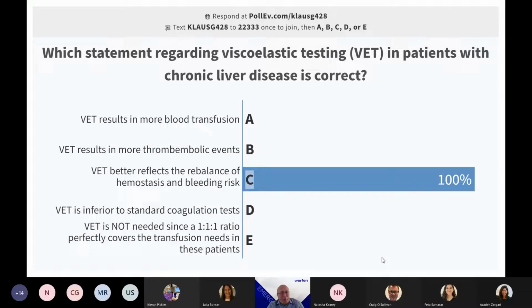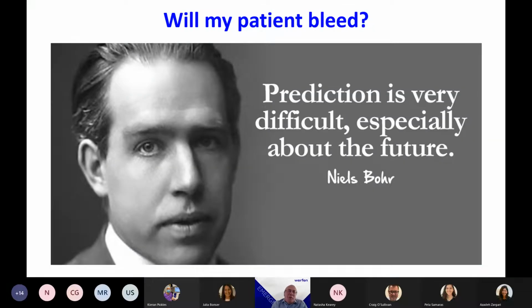So we have more or less 100% agreement, and that's, I think, also the reason why we stop the poll questions and now go really into the details. And thanks for your participation in the poll questions. So again, we are coming back to important questions. And we know that doing lab tests, we have different questions.